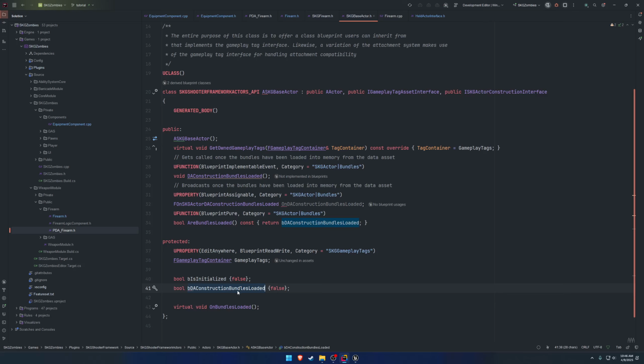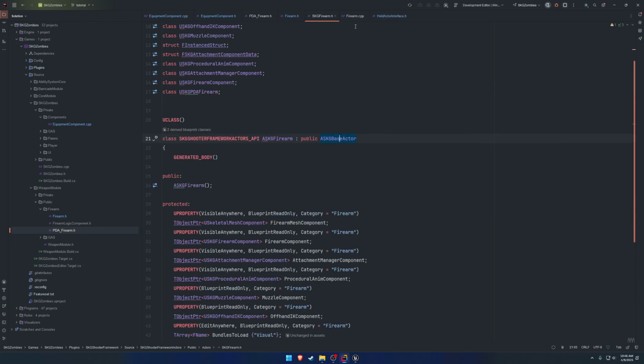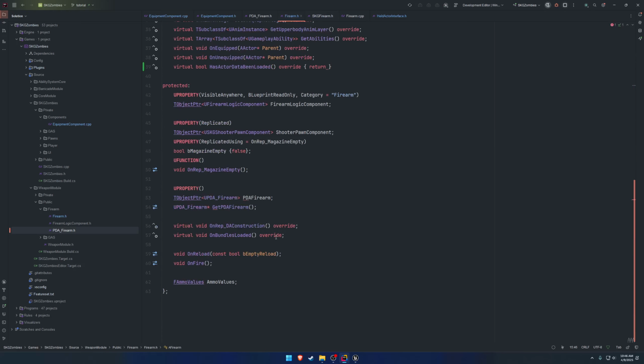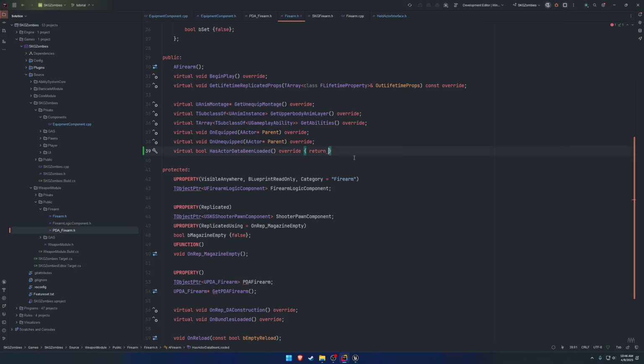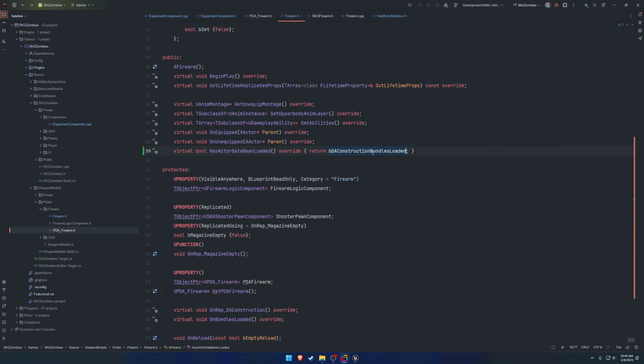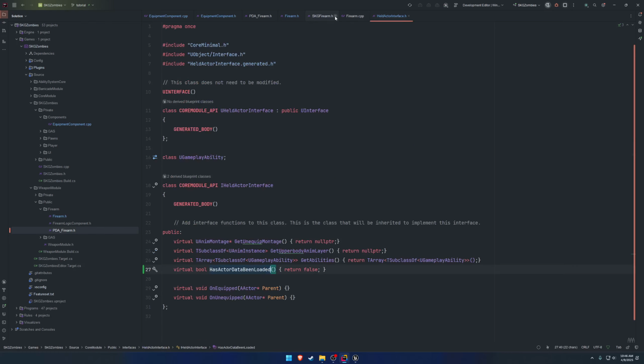This gets set to true when on bundles loaded occurs. So inside of our firearm.h, we can simply return that boolean. So anytime on bundles loaded, this line right here, the super parent function gets called, it will set this to true.